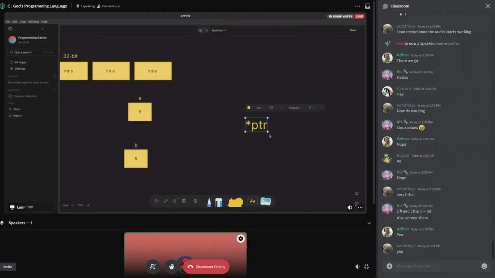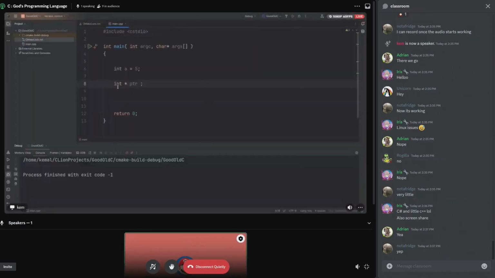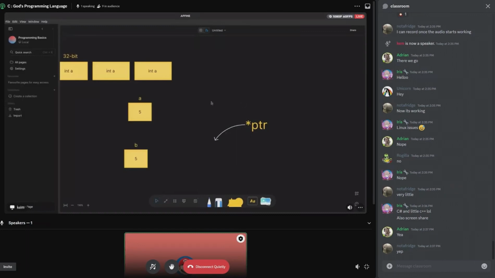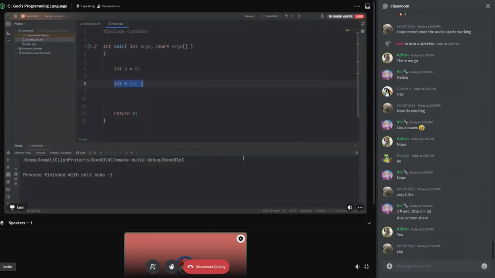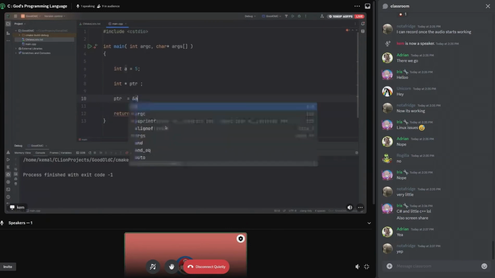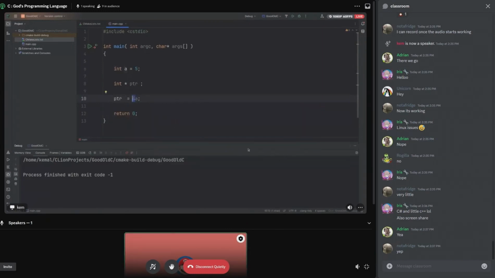So this is a pointer. It has some arrow like this. When I write this, I just create something like this: an arrow with a name. It's not set to anything right now. It's just pointing to some random place. So let's make it point to this variable in our memory. Write something like this: ptr equals &a. This syntax means I need this one's address, right? This one's address in memory.